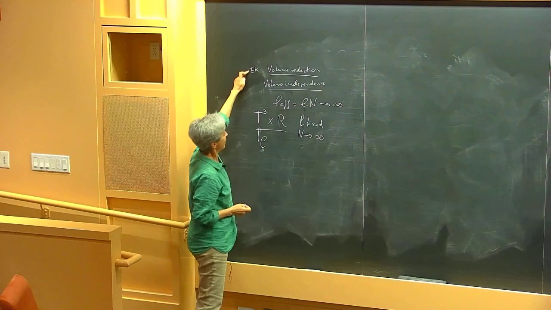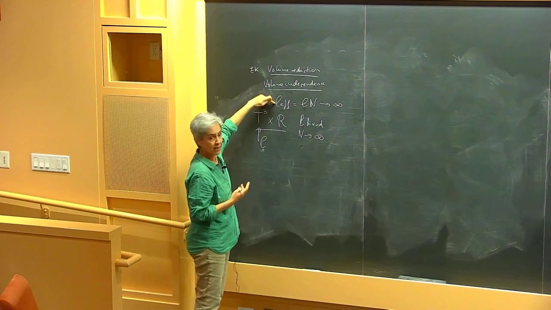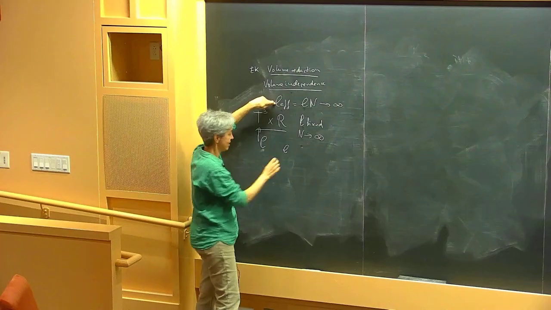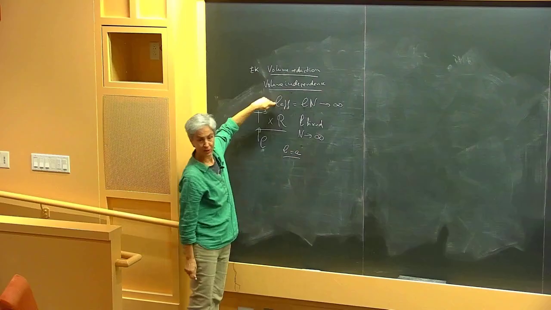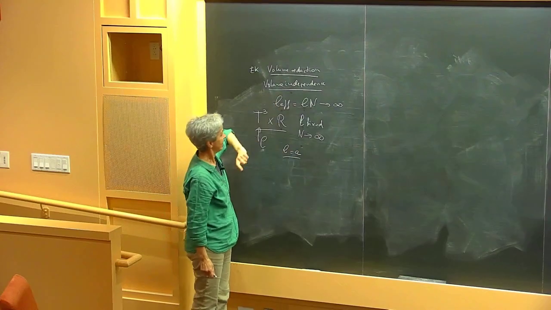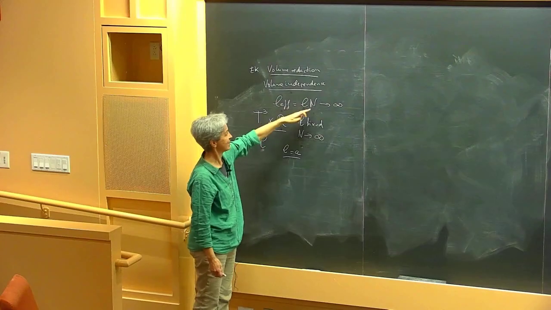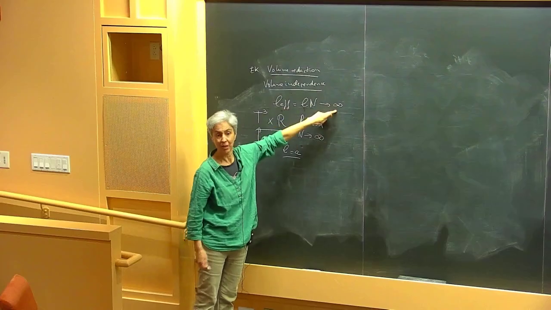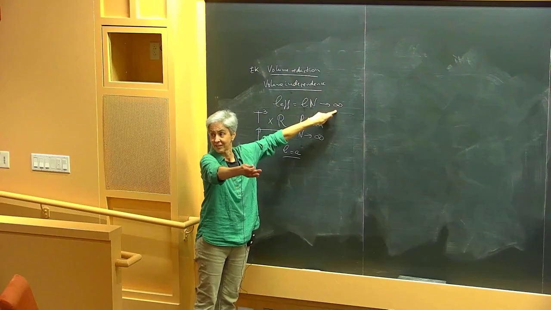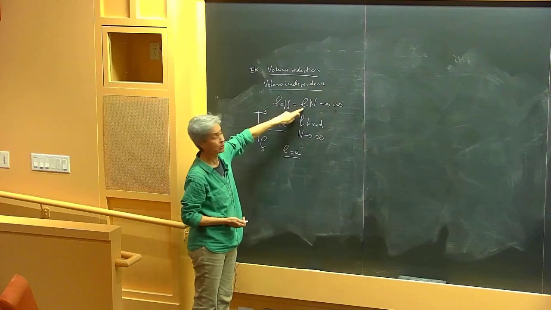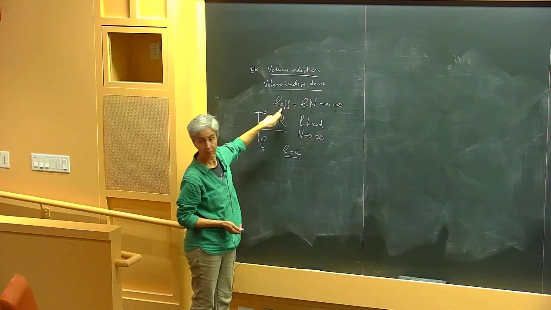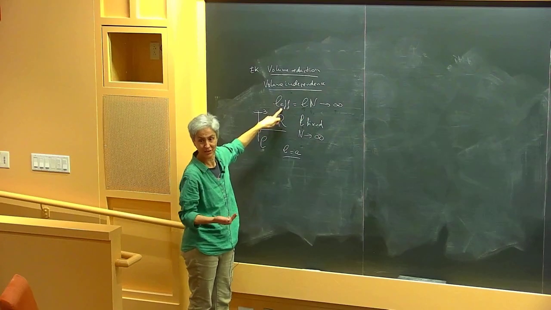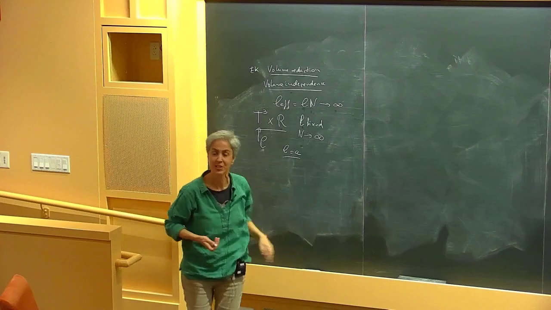So Eguchi-Kawai reduction is in some way a realization of that, where the torus is just one lattice spacing in size. So you can do various things here. You can send N to infinity at fixed lattice spacing, and then you would recover the thermodynamic limit of the lattice theory. But you could also think of sending L to 0 and N to infinity, keeping the effective torus fixed, and this will be finite volume physics in a box. Finite volume lattice physics in a box.